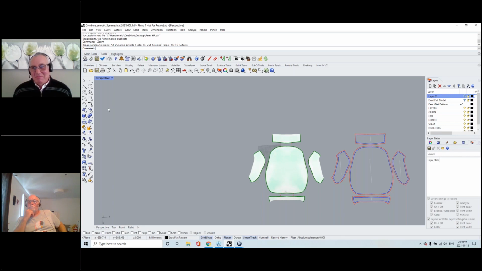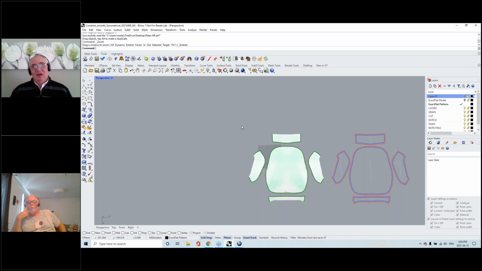I have another question for you, Mark. Is the DXF file exported from ExactFlat compatible with Aspire software? I don't know that one. I don't know Aspire, but as long as Aspire brings in a DXF, it should work. We can also export out different formats, like IGES and STEP.